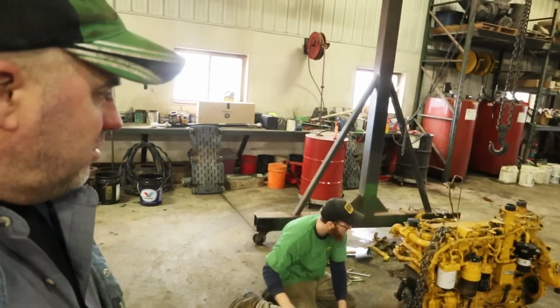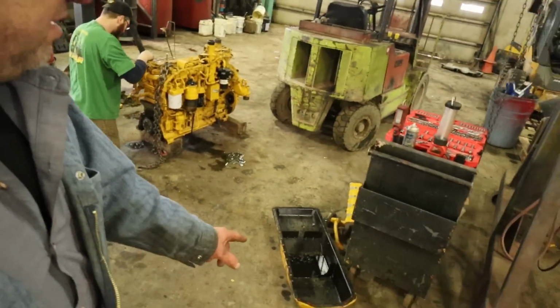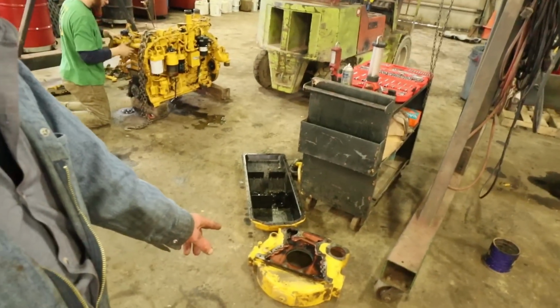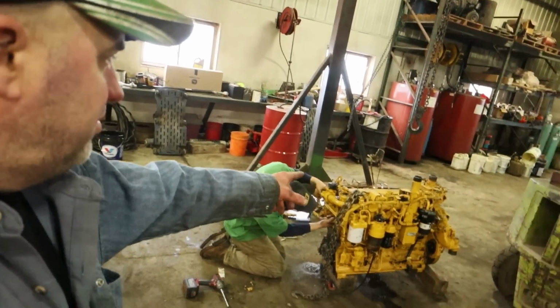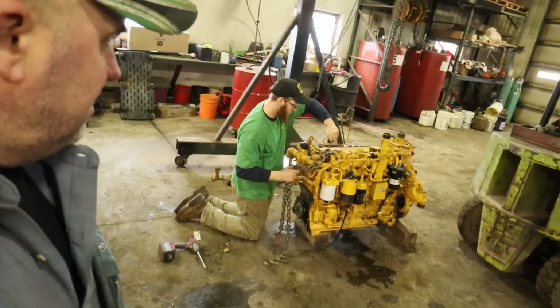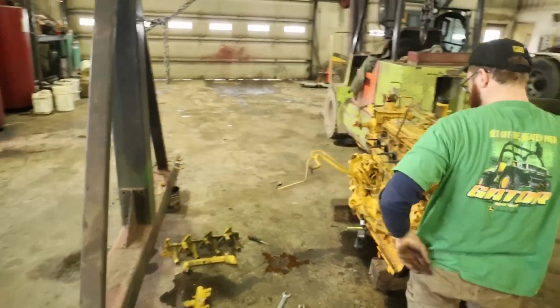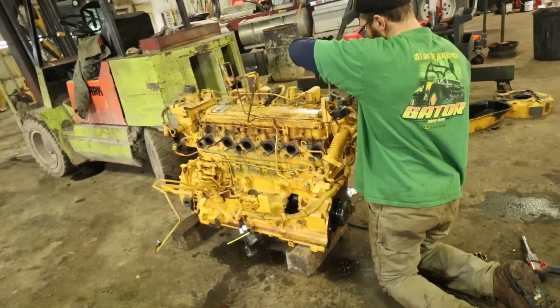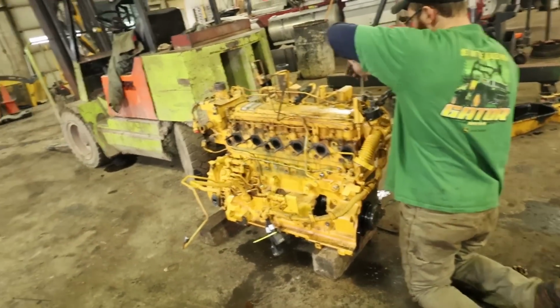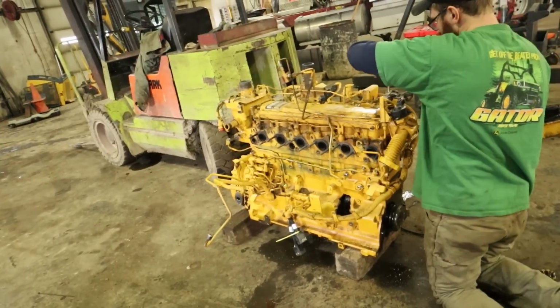All right, Kerr's fast at work here getting things torn off of this engine. He's got the oil pan. He took that off first. Then he took the bell housing off. Now he's working on getting the different components off of it so that he can get the head off. There's the EGR valve and stuff like that. The fuel rail, he's got that off. Got the bracket that sits down underneath the EGR cooler itself. But he's getting it stripped down. Injection pump, we could take that off. There might be some value to that.